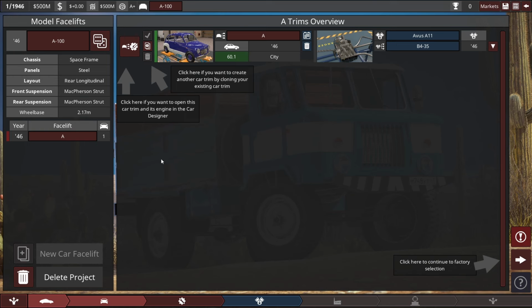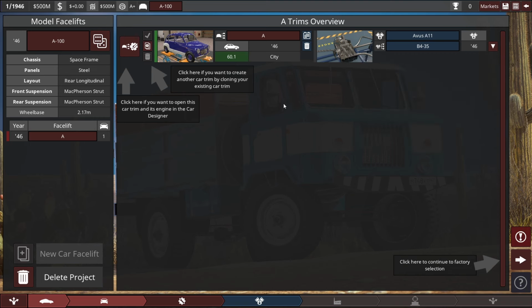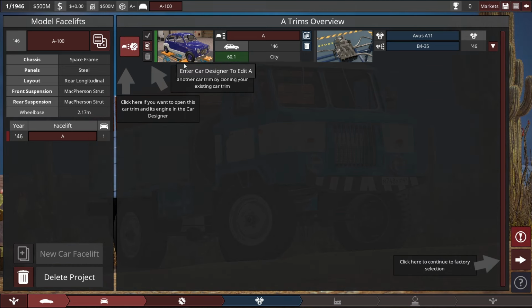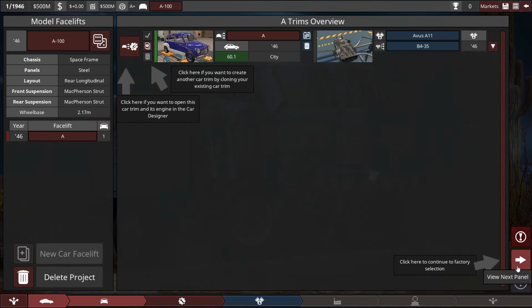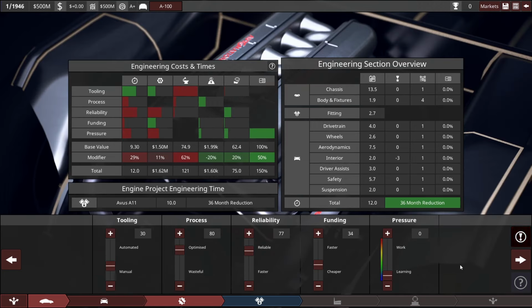There will be a more powerful engine coming in soon-ish. I've experimented with upsizing this engine to a 1.2, which is the maximum it can go to, and you can get some pretty decent power out of it, so that's definitely something that will come. And yeah, if it does well, we'll also make a van variant of it, which luckily is one of the body options for it. So yeah, what are we gonna do here? I think this is good.